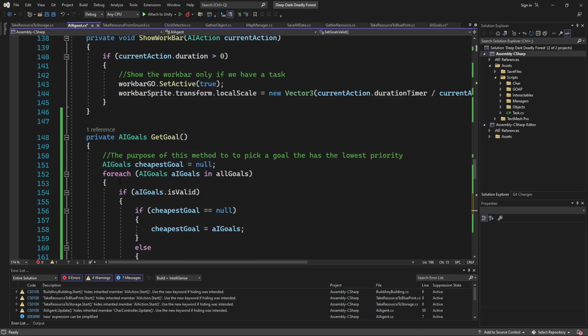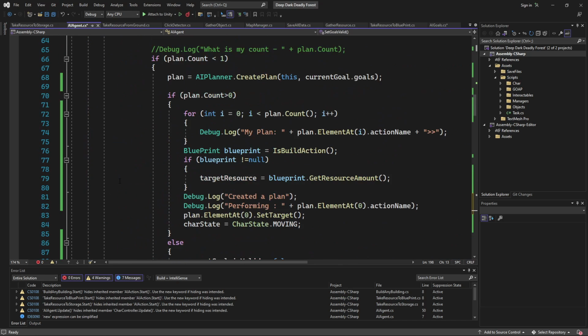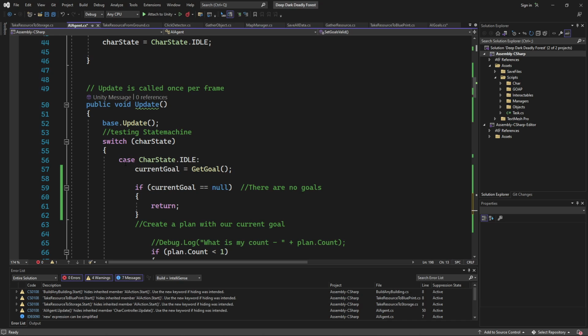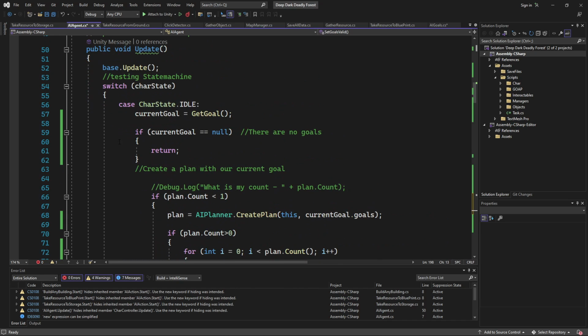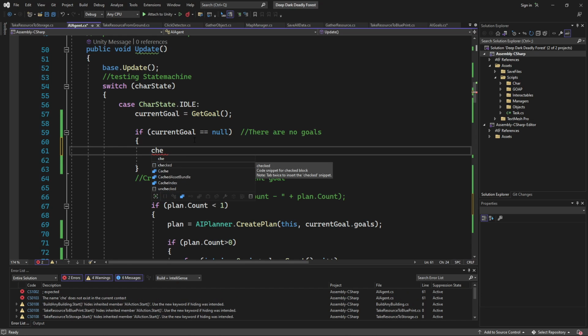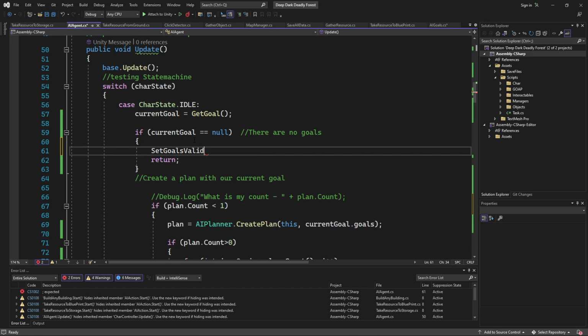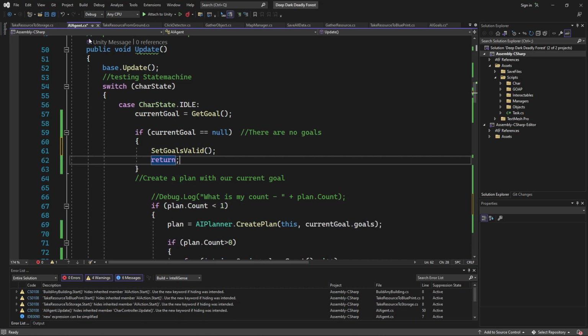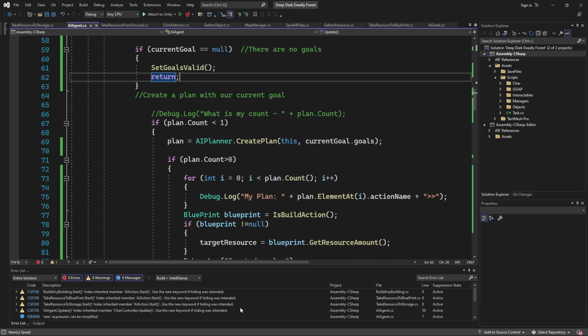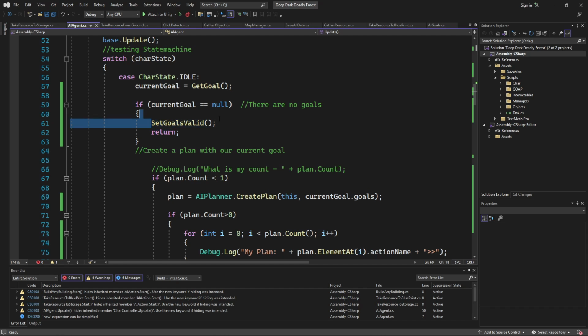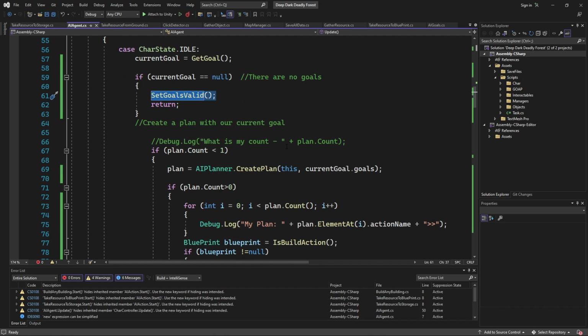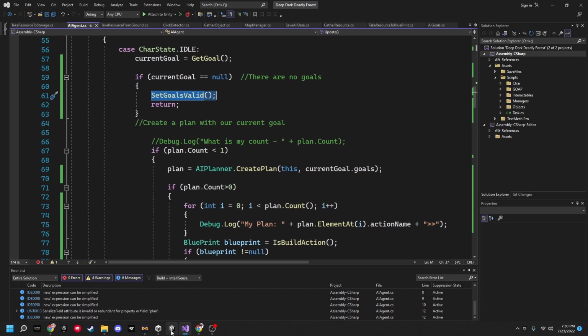And so when should we do that? If current goal is null, check set goals valid. I don't want to do it every frame. I don't know if we need to do this somewhere else. Okay, well, let's go here.